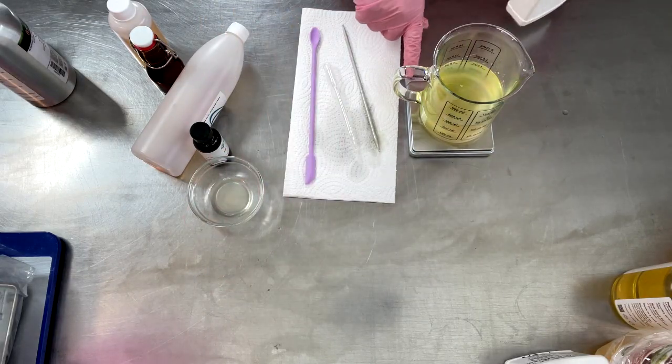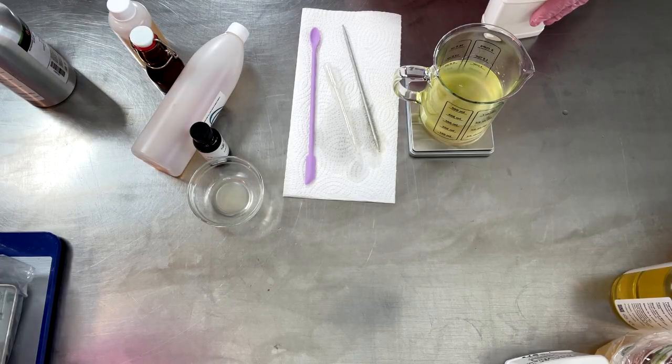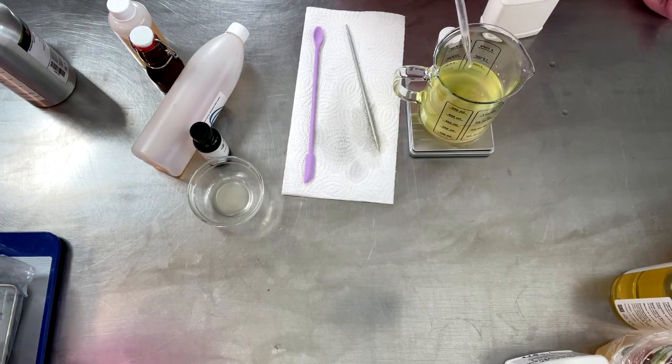Next, we're putting in some Abyssinian oil. And this is one of the oils that I replaced in Jack Black's formula. They have rice bran oil. I'm replacing it with Abyssinian because it's better for the skin. I mean, rice bran oil is really nice too. I love using rice bran oil in soaps, but not necessarily in skincare products.